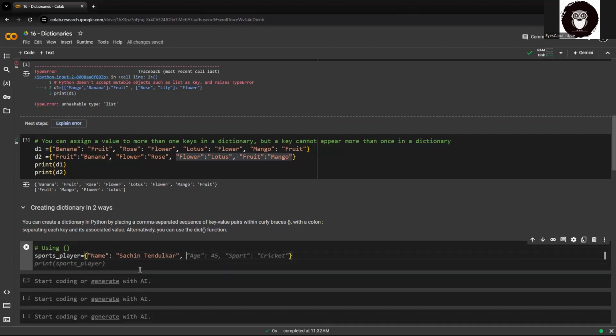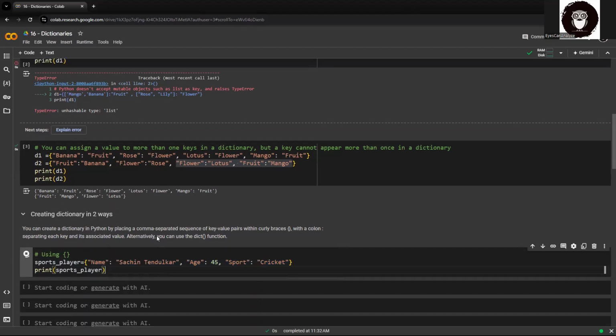Then I will have his age. Usually this is called a relational database. So I have age and sports, cricket, and I'll print sport. What I've done here is create a dictionary using curly braces. Anything which has a key and value and is within the curly braces will be assumed to be a dictionary type.